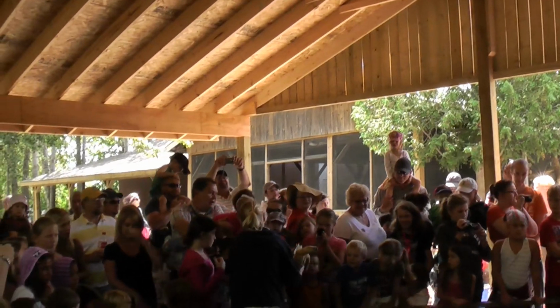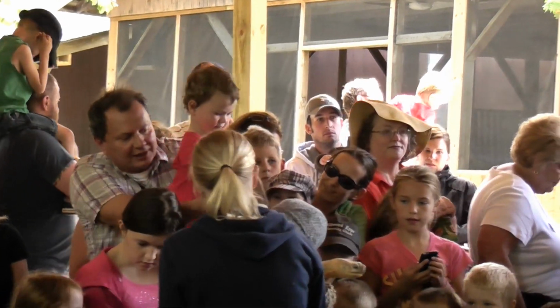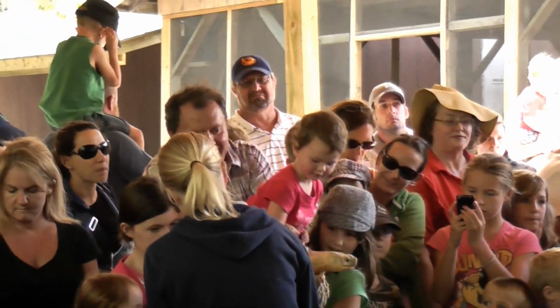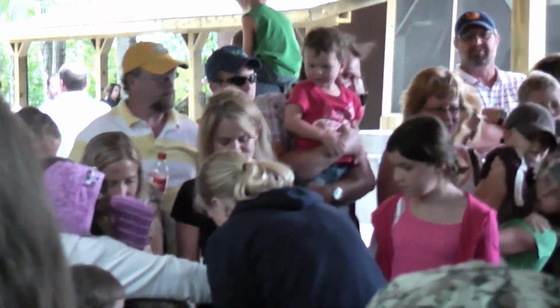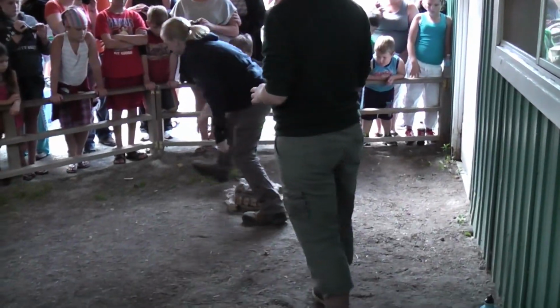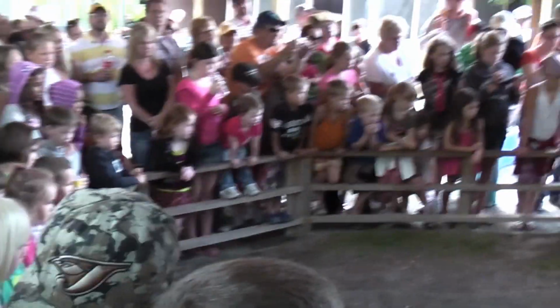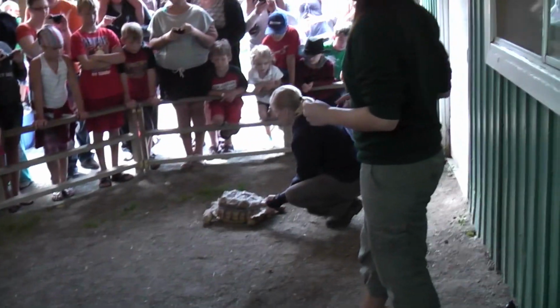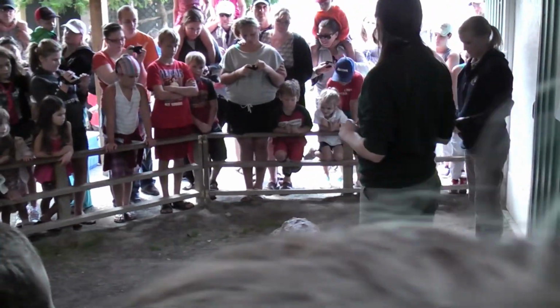Now that shell is really, really strong, and it has to be strong, because as you guys could probably guess, this guy moves really slowly. So if an animal were to come up against Dante out in the wild, Dante would much rather be left on the ground, where it just looks like a salad bar for him. So if he's feeling hungry, he might wander around a little bit, stop, pick out his favorites, and have a snack. And if you guys think he looks like a big tortoise now, he is going to get much, much bigger. So big, in fact, he can get up to weighing close to 200 pounds. So he still has a lot of growing left to do.